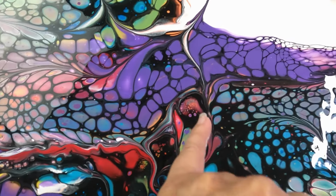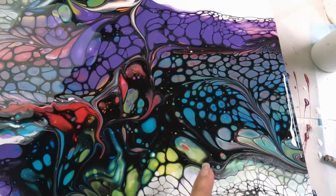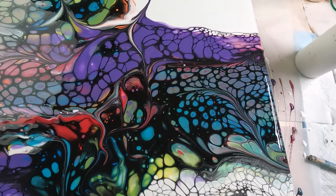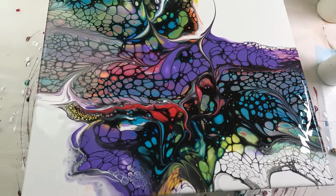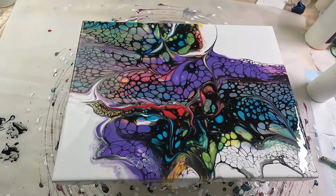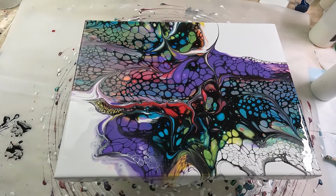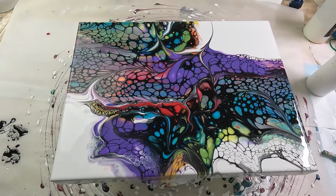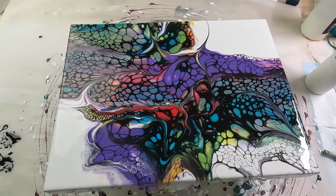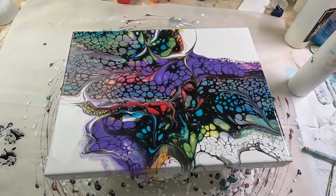And I tried to get these to come out, and I got a few little bits of red popping up through the turquoise there. So that's quite nice. But yeah. I might revisit this, but not with so many colours. And I've got to make sure that I tip off enough of my swipe mix, because I left too much here and that caused the problem, I think. Yeah, so I will bring you back when it's dry.